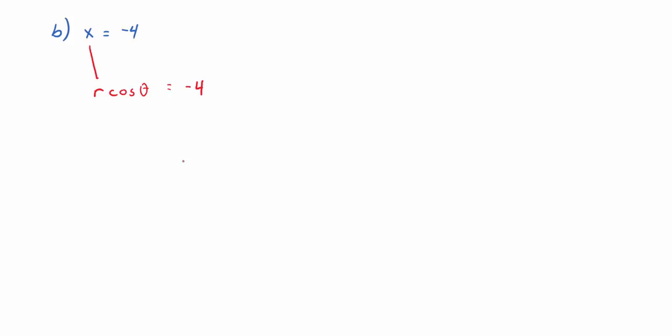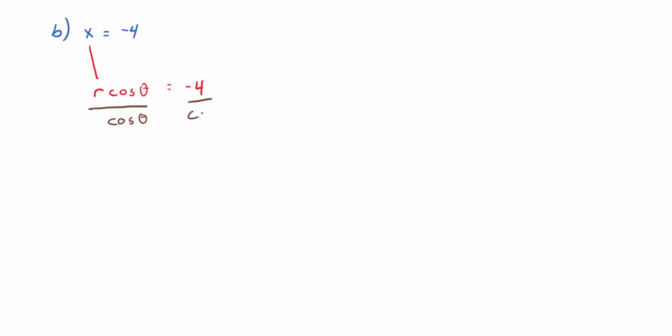So what might we do to irritate you here? Actually, it's not to irritate you. Your calculator has a polar mode, and the only way you can type in equations is if you solve them for r. In rectangular coordinates, it's y1 equals whatever. In polar coordinates, it's r1 equals something in terms of theta. So you need to be able to solve these things for r. We divide both sides by cosine theta, and you get negative 4 over cosine theta.